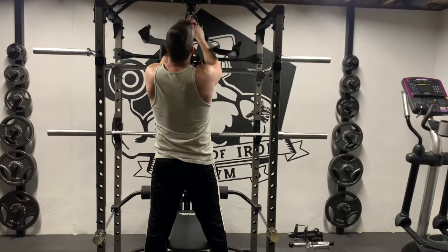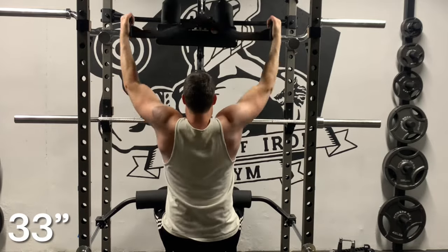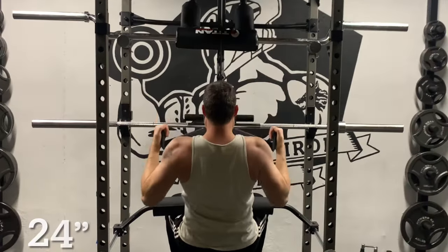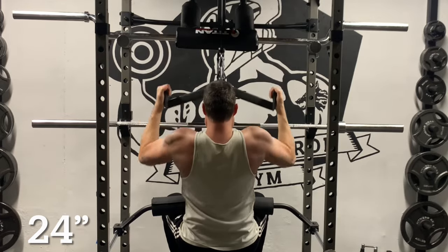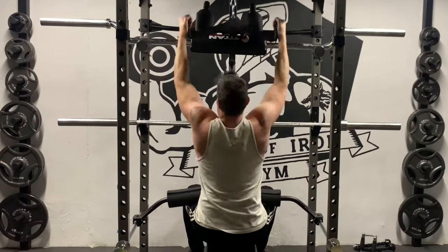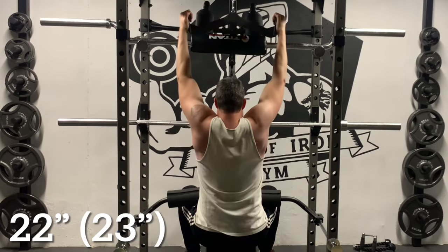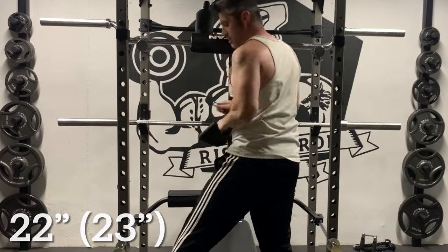I have experimented with all the attachments over the last 9 months. Here is the 33 inch long bar — when it comes to the bars, lately I have favored this one overall. Now let's switch over to the 24 inch bar with the neutral grip. This one also feels nice. I haven't used it in a while, but after making this video I'll probably work it back in more often. And the last bar is the 22 inch bar, which actually measures 23 inches, so it's pretty much the exact same as the previous bar. The difference is that the handles are rotated 15 degrees, so you have the option of a slight pronated or supinated grip instead of a neutral grip, offering a few options.